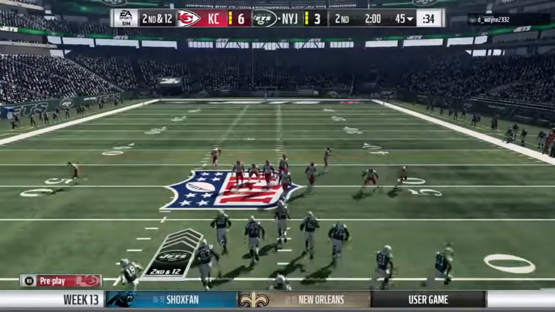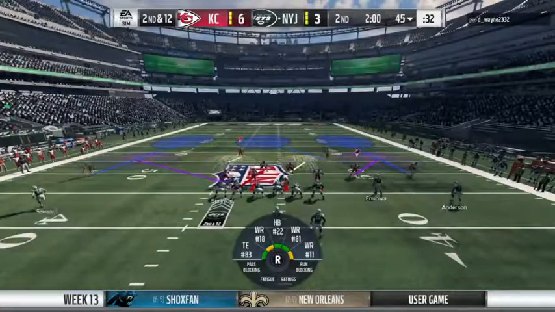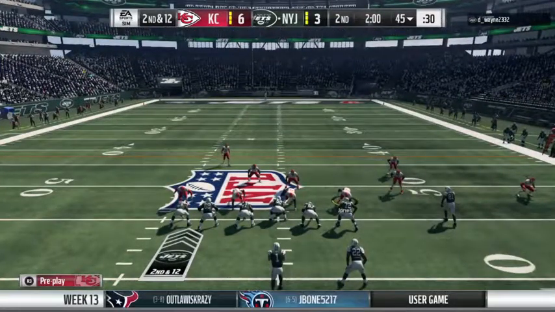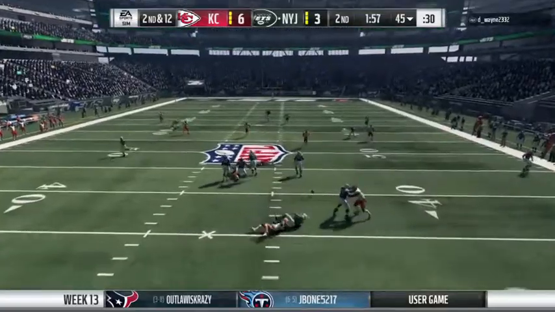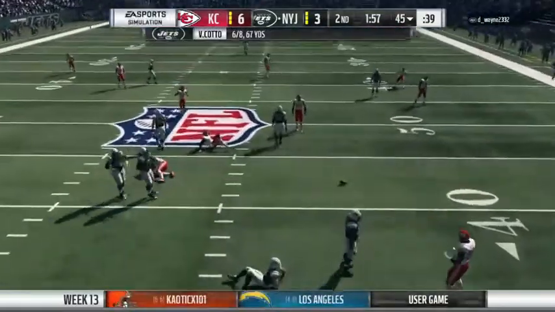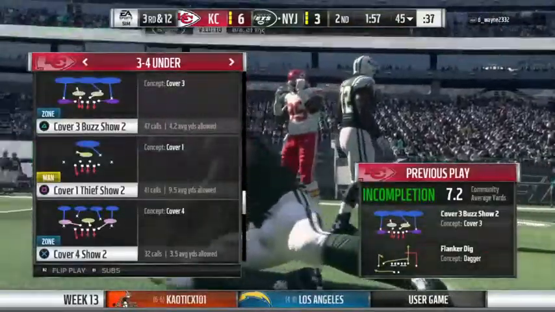And they're definitely showing blitz here. Now they'll throw here out of the gun. And they will not get the connection there. It's incomplete. He was looking for Nunwa there.